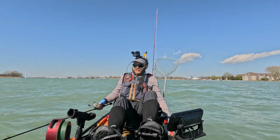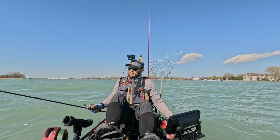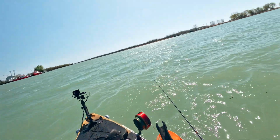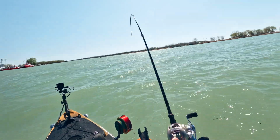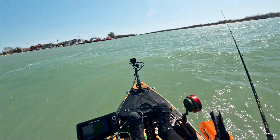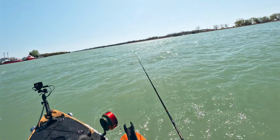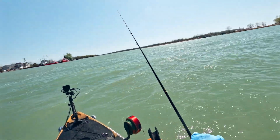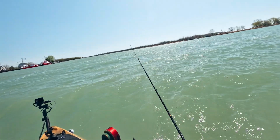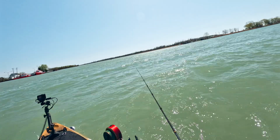It's a south wind, south-ish. And that is definitely my least favorite wind on this river. Oh, something took a little nibbly. Come on back. Come and get it. I was watching it. Come on. Ah, that's cool. Okay. Something here. Ooh, that felt nice. That had some girth to it as well.